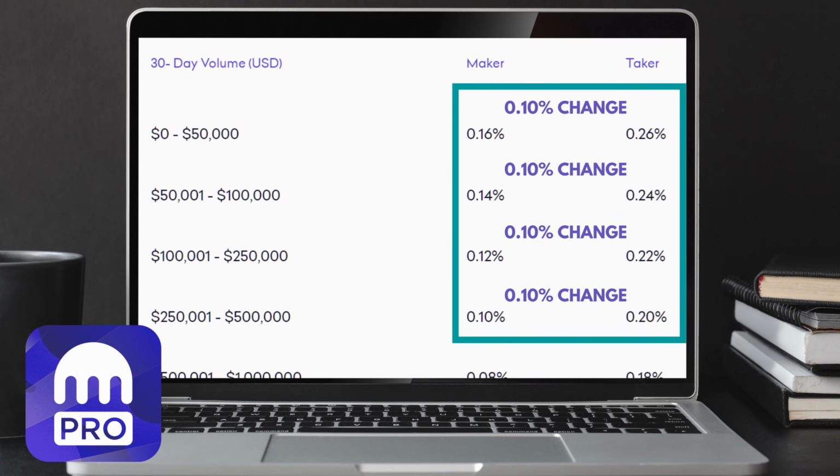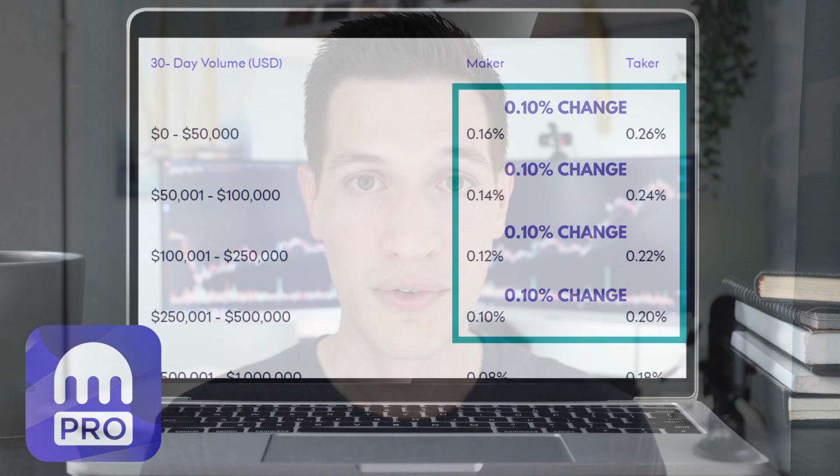So I would encourage you, if you're not already trading on a pro platform like Coinbase Pro, Kraken Pro, or Binance, you really should, because the difference between those and the standard fees is significant. And the second reason I already alluded to, and that's that I'm not trading super frequently with large amounts of money, so I generally can't take advantage of big changes in taker and maker.